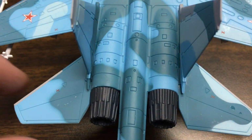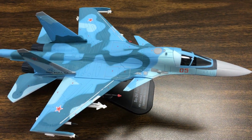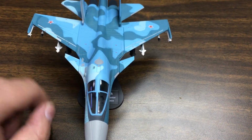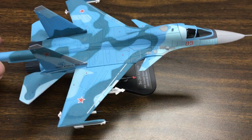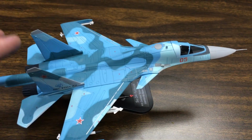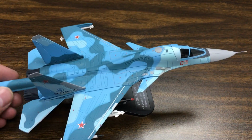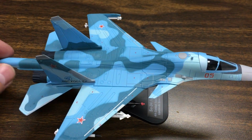Very cool. The one thing that I like, though it's not really a negative, is that this is probably as big as I like for my die-cast models. This is almost a full 6 inches. This could even be considered the smaller end of a 1/72 scale. Even though this is a 1/100, this is almost the size of a smaller 1/72 scale die-cast model. So this is about as big as I like to get for die-cast models. Although for the money, I get how big this jet is, and it is a big jet in real life, so obviously it makes sense that it would be so big. But this is borderline just right for as big as I like.